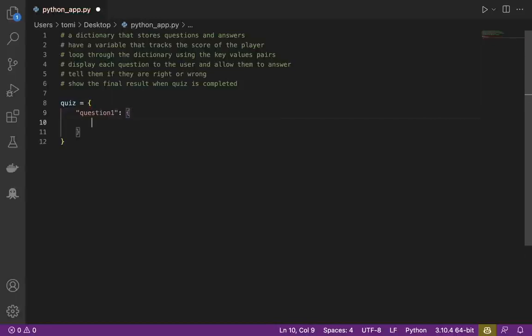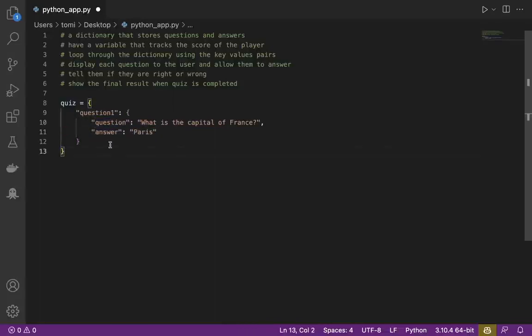So then the question is going to be, let's say, what is the capital of France? And let's say the answer is Paris. So that is one question that has the question and answer. We need to make sure we have the comma here so we don't have any error. So this is question 1, and it has a value of question and answer.